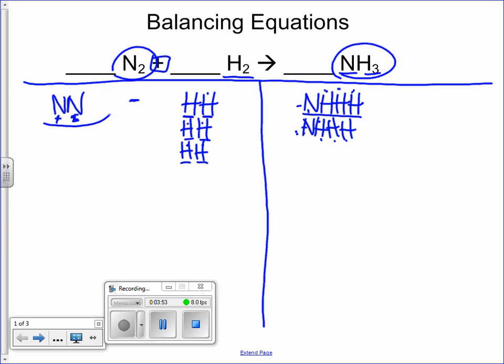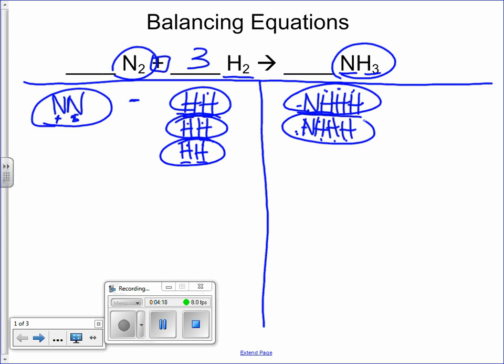Now what I'm going to do is circle how many lines I've added. And this one there's only 1 line. So this would be a 1, but we normally don't write 1. It's just a given if it's blank, so I'm going to erase that. Here I have 1, 2, 3 lines. So there's a 3 that goes in that space. And here I have 2 lines that were added. So now, looking at my equation, I have a 1 here, a 3 here, and a 2 here, and it will work every time.